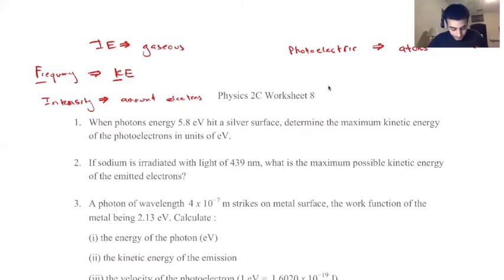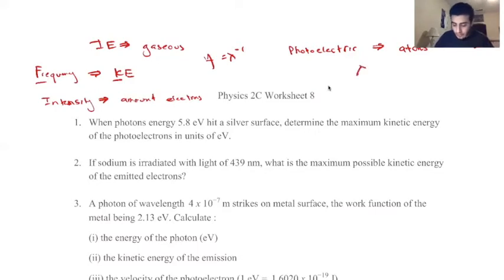So frequency has to do with the type of light. You guys remember that frequency and wavelength have an indirect relationship. So the different wavelengths of light are different colors, right? Different colors of light, if they have the same intensity, are going to emit the same amount of electrons, but the kinetic energy of the electrons will be different. And the intensity of the light is really just the amount of light that is shown on the metal.